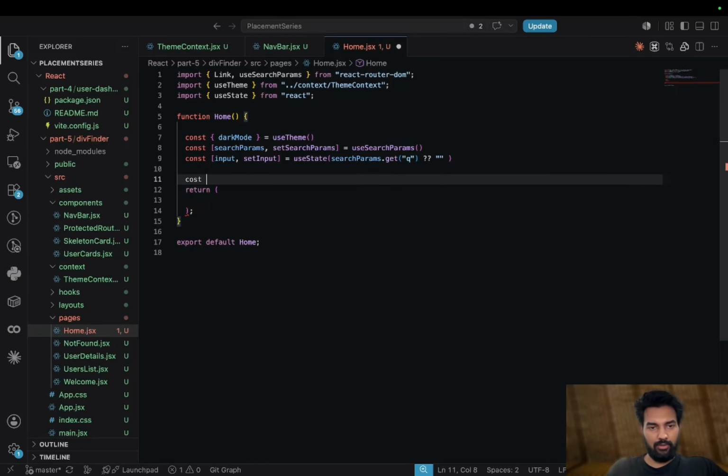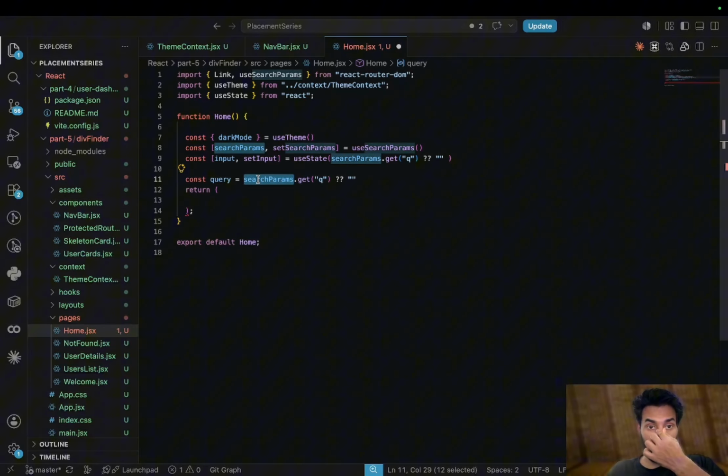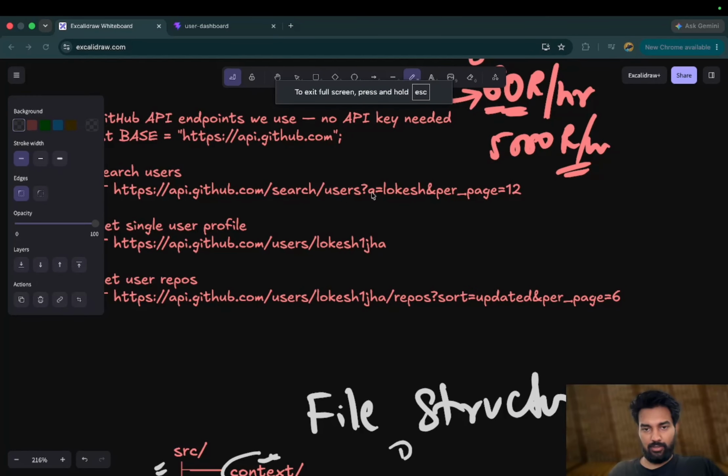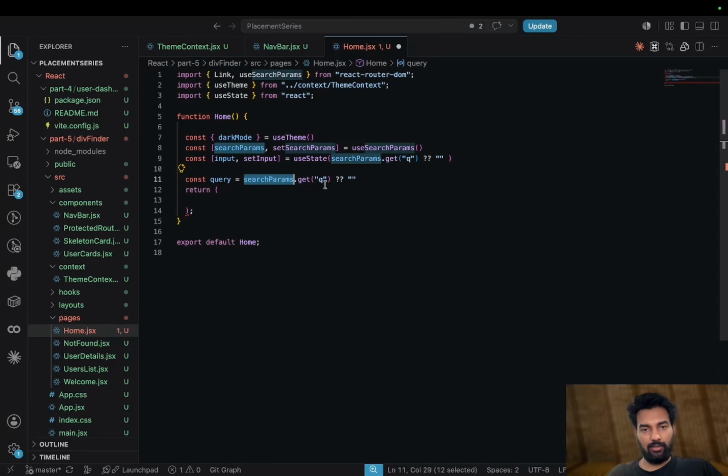Now we have const query equals searchParams.get q, or empty. This searchParams is used when we are making a call to GitHub. We have seen that there will be a param here as q equals a value. So the value after q will be taken here when we are searching for the params. This reads the URL in the browser.